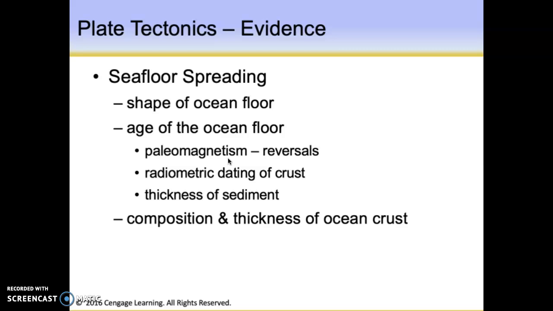The weird thing is that some of the parts of the ocean floor have magnetite crystals that point in exactly the opposite direction. And what this tells us is that when those rocks cooled and solidified from molten rock, the Earth's magnetic field was pointed in the opposite direction that it's pointing today. Now, what does this mean for us studying the ocean crust? It means that there's some characteristic there that parts of the ocean floor share.